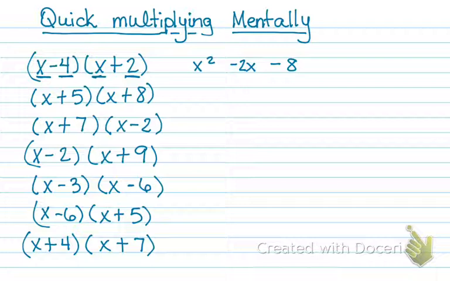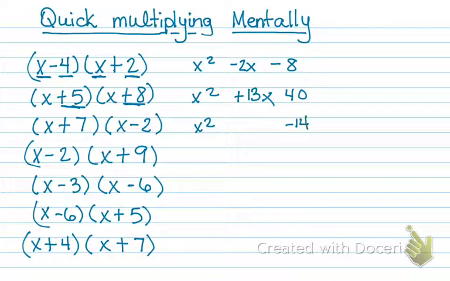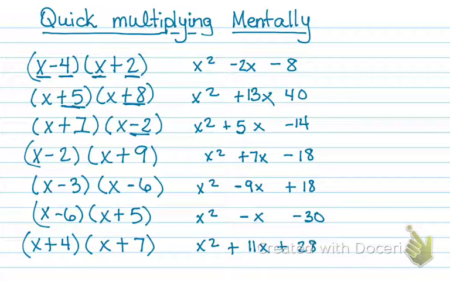For the next one, I would square the first term, multiply 5 times 8, I get 40. Then I'm basically adding 5 and 8, because that's a plus and that's a plus, I get a positive 13x. So you start seeing a pattern. Then I can do x squared. The last one, negative 14. And then I add these two together, positive 7 and negative 2, and I get 5x. So try a few of these and see if you can do them quickly the same way. So here are the answers to the ones. Were you able to do them very quickly, and did you get them right?